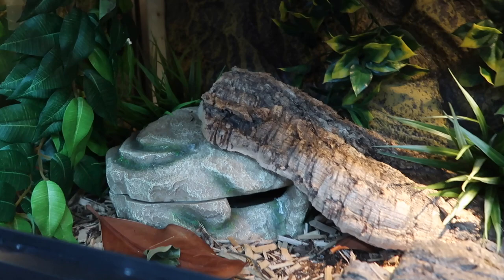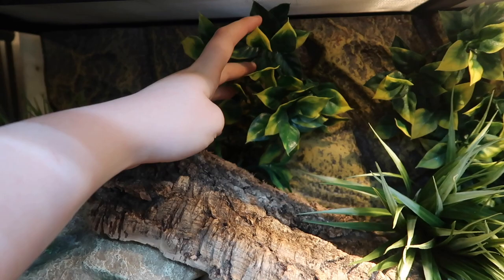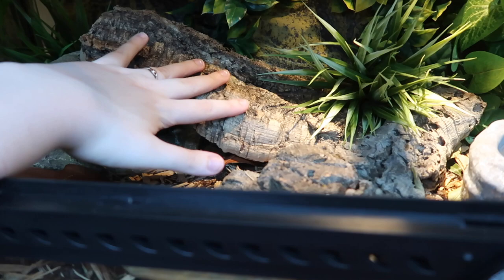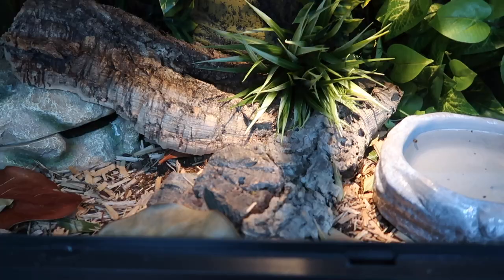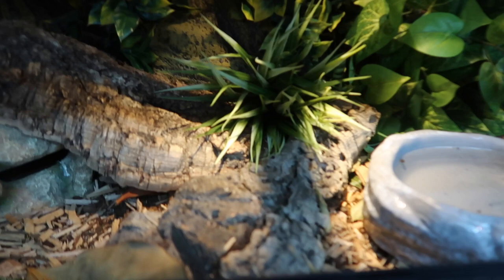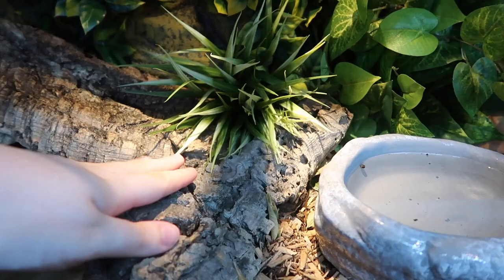In the back we have a little fake grass and another plant suction-cupped to the glass. Moving along the back there's a fake plant stuck into the styrofoam background, and then there is a piece of cork bark — a relatively large piece — so he can climb over it, go under it, or hide under there. Moving to the front there's some leaf litter and another piece of flat cork on the ground. Having different textures for your animal to climb over really helps with shedding, especially rougher surfaces.